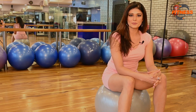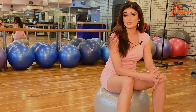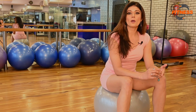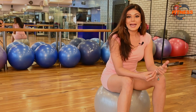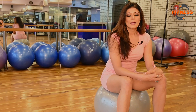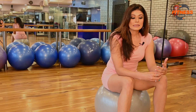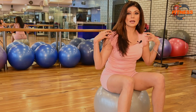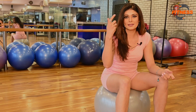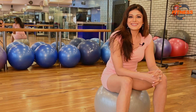I definitely recommend a total inversion of the body, which has so many benefits. Some of the benefits of Sirsasana are: it boosts oxygenated blood to the brain, which increases the sharpness of the brain, concentration, and senses. It also removes insomnia and prevents depression, and gives you strength in the arms because your arms are also holding the posture. These are just some of the benefits that a headstand done properly can do.